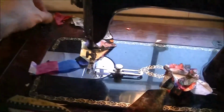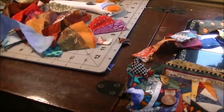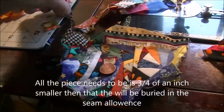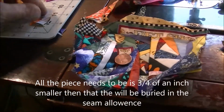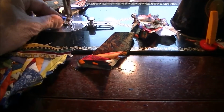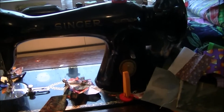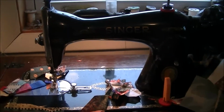But to start with, you just take scrap right here. Strips, scrap, trimmings, little pieces, stuff down to that size right there will work. You don't make much headway, but I like the small seams. I like the looks of that. And the first step is sew a bunch together. You need something for a sewing machine, a bag of scraps, and a pair of scissors. And that's all you really need.